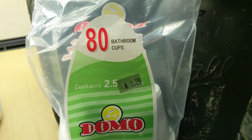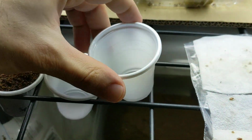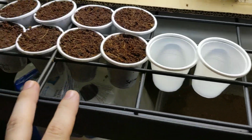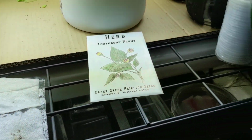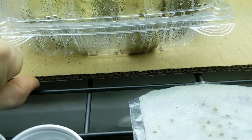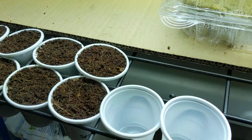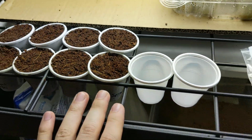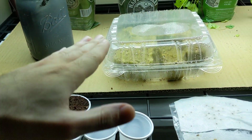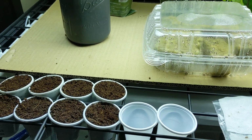As you see, I got 80 cups for $1.29. Can't beat that value, guys. Also a really good benefit is I can fit two cups in every cell, and from what you can see, I have a whole lot. This is covered with a little cardboard that I put just to hold the glass from falling in. What I'm thinking about is maybe filling an entire tray, because I'm going to plant a lot of seeds, guys, so I'm going to be using a lot.